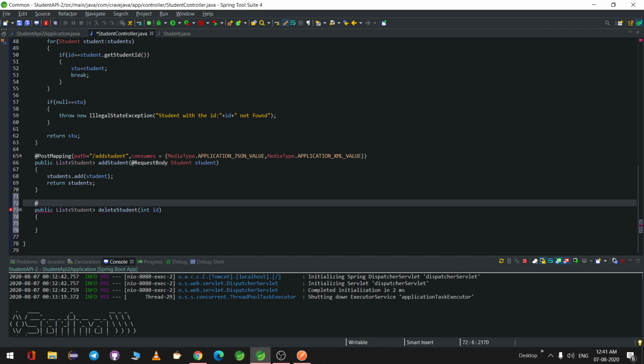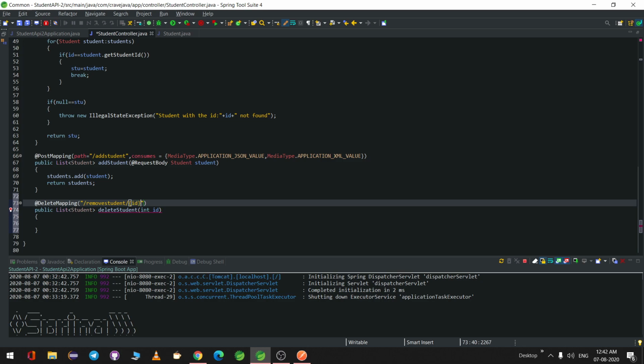This should be DeleteMapping, and say remove student, slash remove student slash ID.